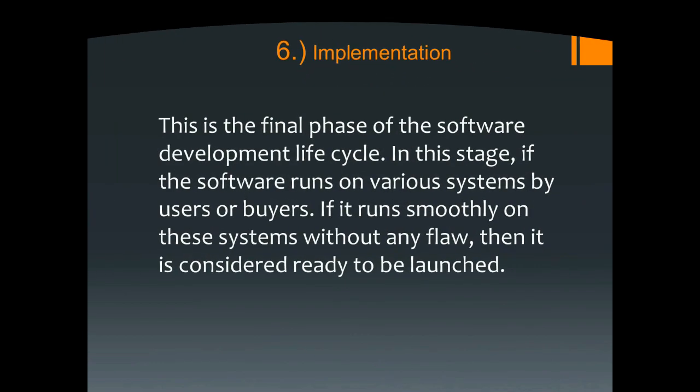And the last step is implementation. This is the final phase of the software development lifecycle. In this stage, the software is run on various systems by users or buyers, and if it runs smoothly on the system without any flaw, then it's considered ready to be launched. If it generates errors, then it goes to the testing department for testing, and coders write new code for errorless software.